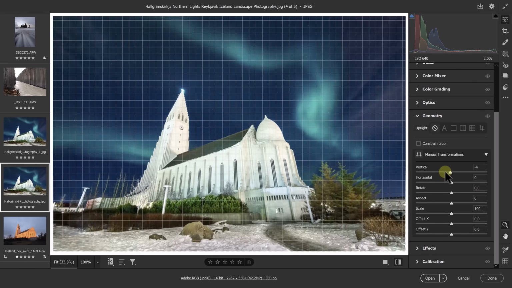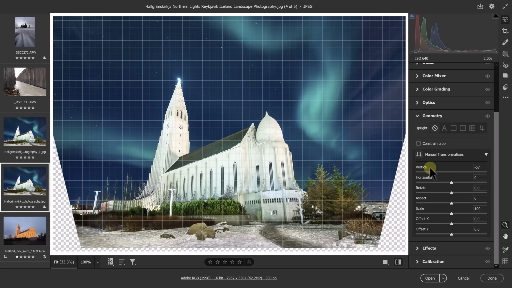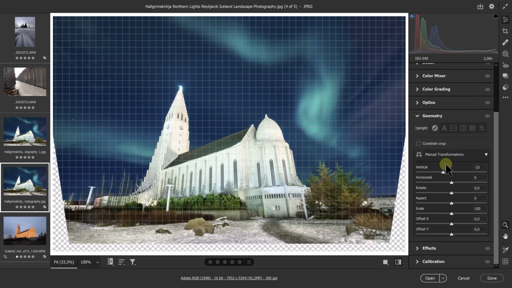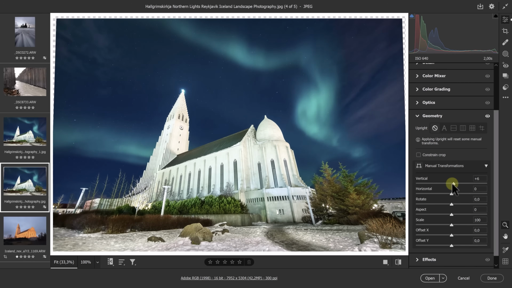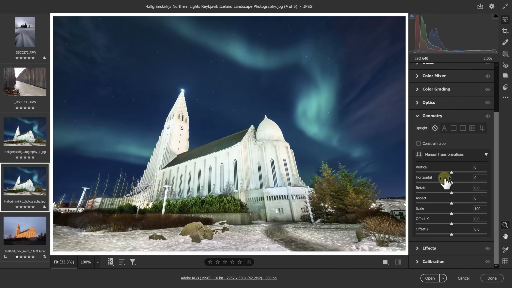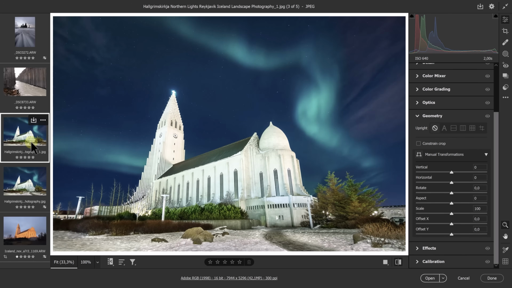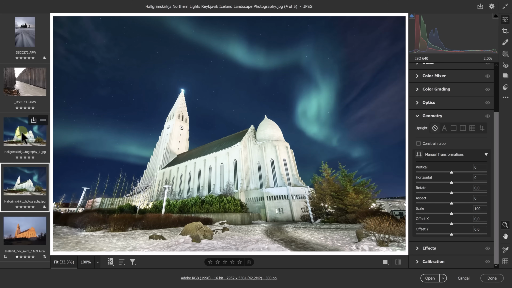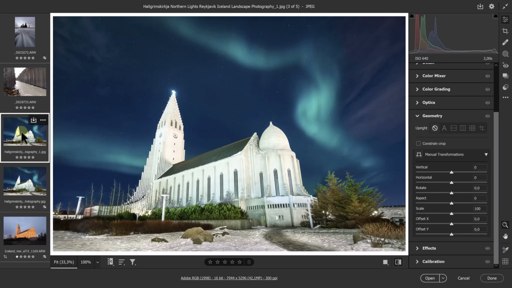But when I fix this, then I kind of lose my northern lights. So what I did was that I made a couple of layers in Photoshop, one with the northern lights and then another where I actually fixed the geometry of the church. And as you can see here, this is the final JPEG. I simply just blended those two photos together. So you can see this is how it originally looked, and this is how you can use Photoshop to use different layers and put it together.